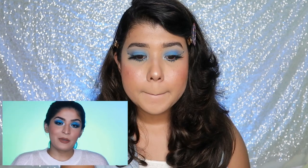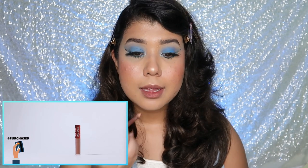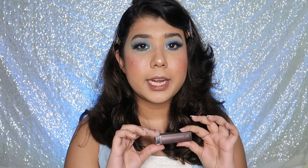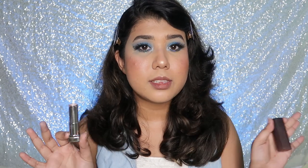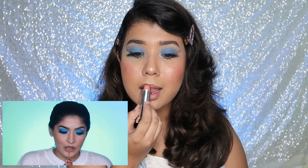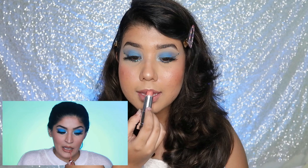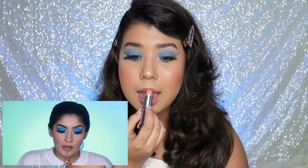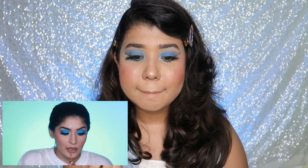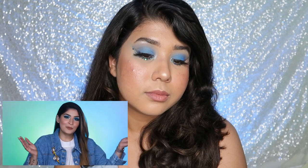To tone the color down a little, I'm using my Lime Prime liquid lipstick in shade L, a beautiful nude. I'm using Maybelline lipstick in Barely Nude instead and applying it all over my lips. It's a lighter nude so it gives a nice gradient. I apply a nice layer on the centers of my lips, blending outward into the lip liner to create a beautiful gradient effect.